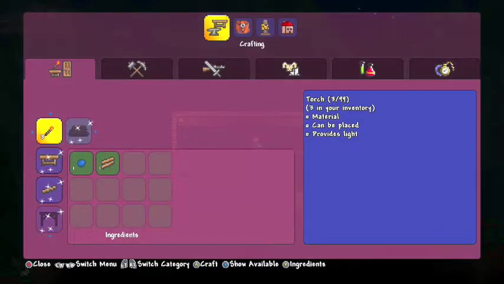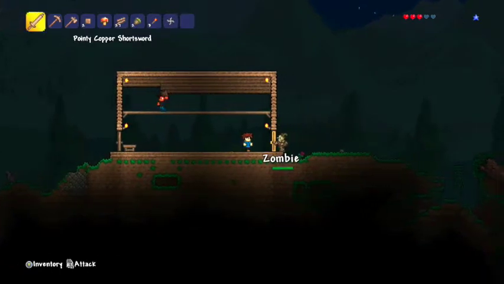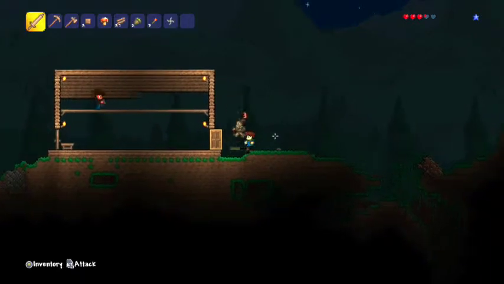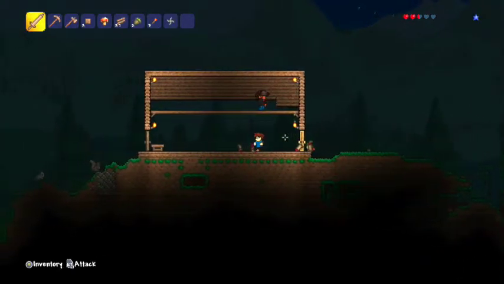Alright, let's actually get some stuff done. I'd like it to become daytime. That'd be nice. It's a pretty bad start, to be honest. Yeah, I'd actually like to get some stuff done, probably.